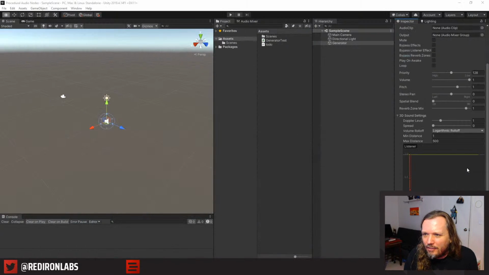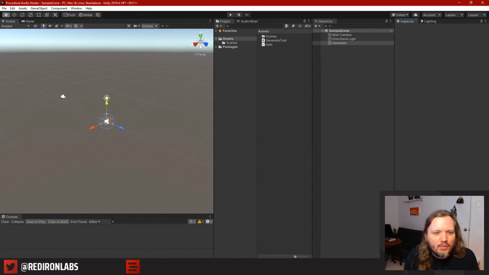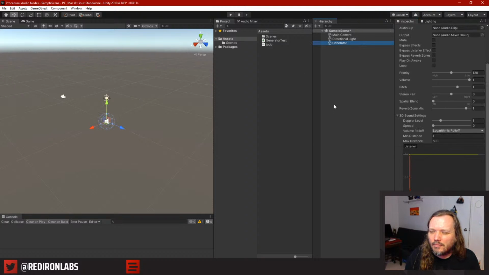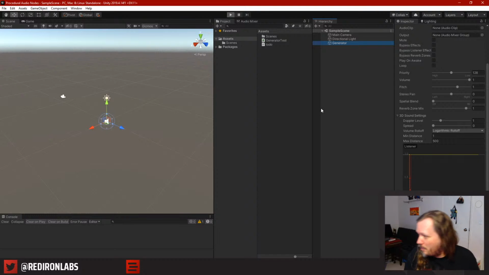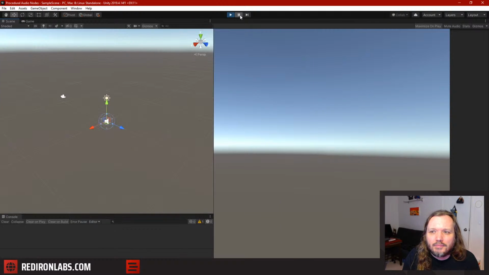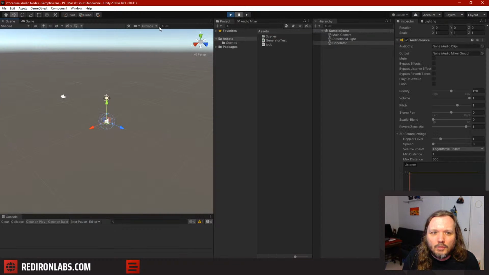Give those some kind of defaults. 500 is probably too small, too low to hear, but we'll give that a go. Let's see what happens. Well, we made noise.